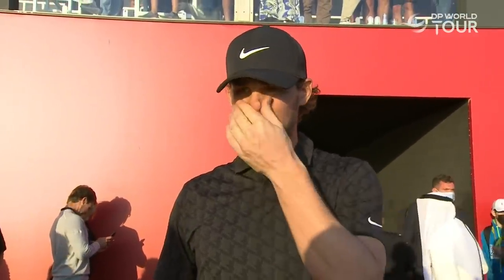My putter, for sure. I work with the guys from Titleist. They analyzed my putting was not so good. I've been working hard with my coach, but just wasn't getting the results. And they gave me this putter I'm using now, and everything's been flowing. And yeah, I've been making a lot of putts and just happy with it.